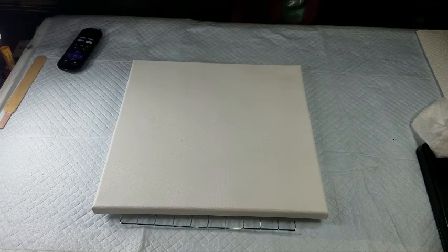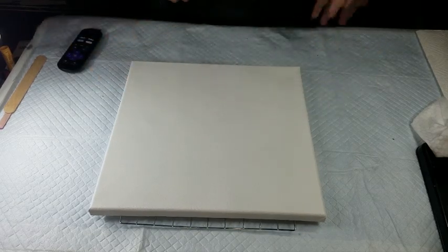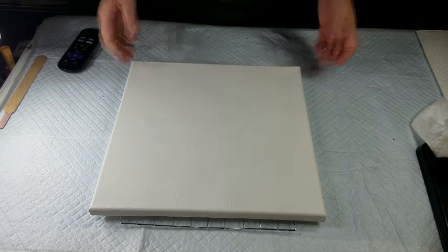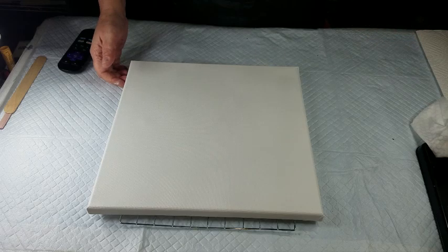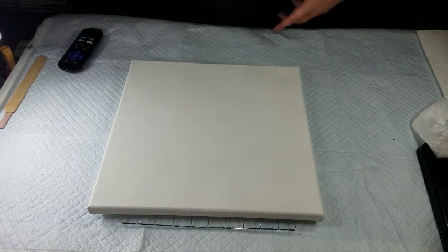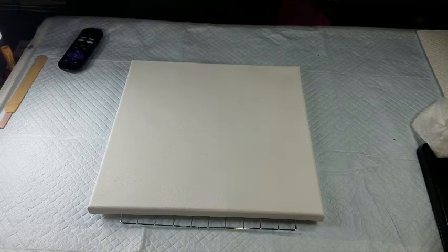but I am going to be doing an acrylic pour. I don't want to deal with the heat and the resin and the mask and all that stuff right now. So the acrylic paints don't have a smell, so I just don't want to bring on more. So anyway, getting on with it.